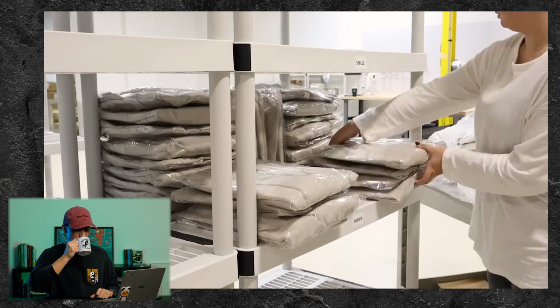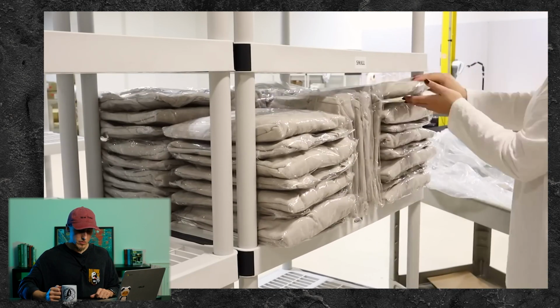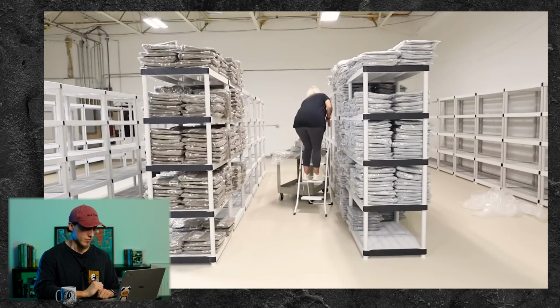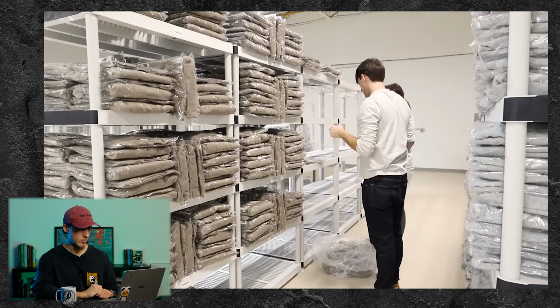Looks like she's got family members there as well, helping out with the stock and getting that all sorted on the shelves. You can already start to see some of the colors that are dropping, and I promised you guys a more neutral drop this time around, and as you can see so far, I followed through. You guys know my brand and the colors that I like, and those will be coming back too, but for now, we're going for that neutral palette since it's more of a winter vibe anyway.